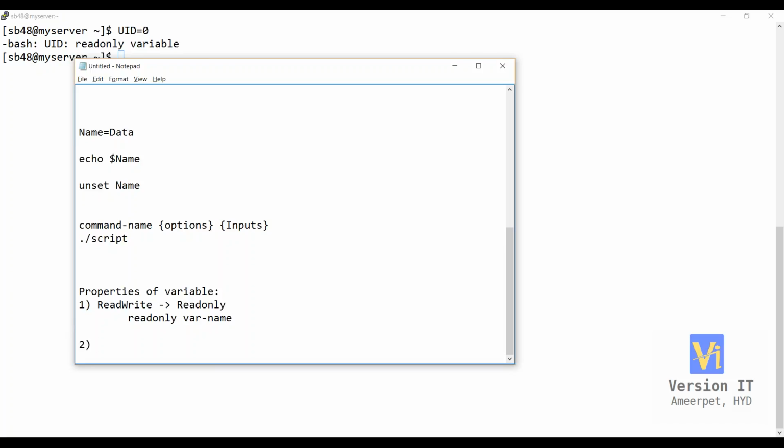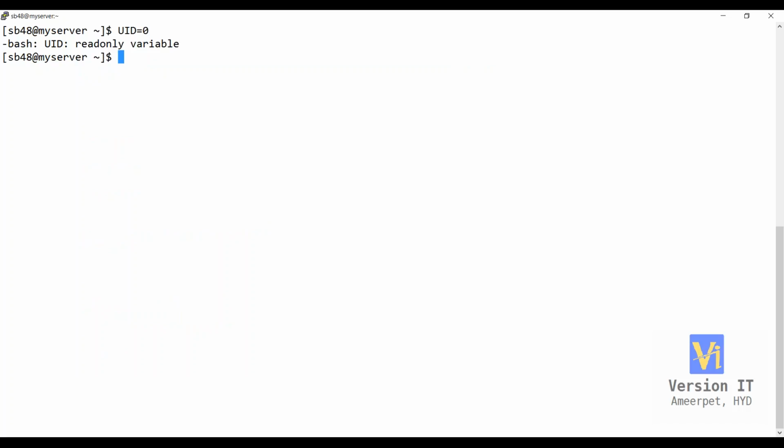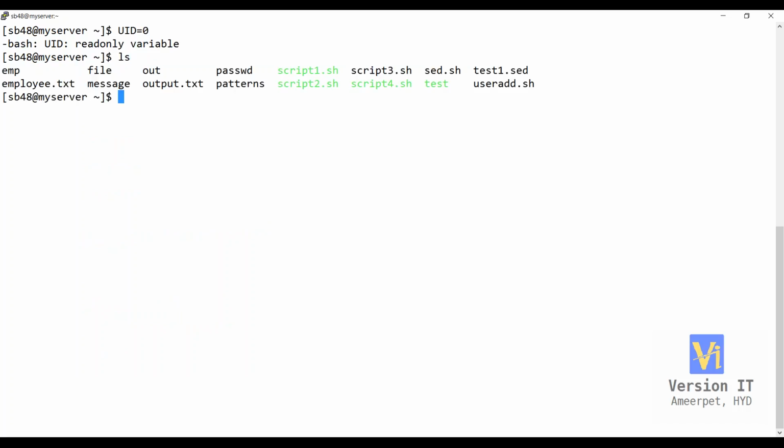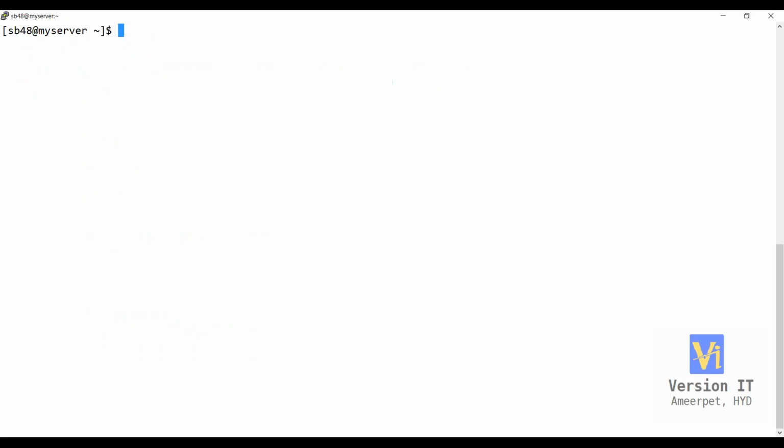The next one you have is local. What is this local? Let's see an example and then we'll talk about this local property. Let me write a small script, echo $name.